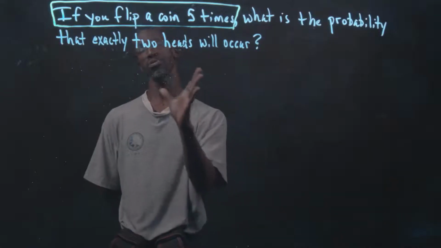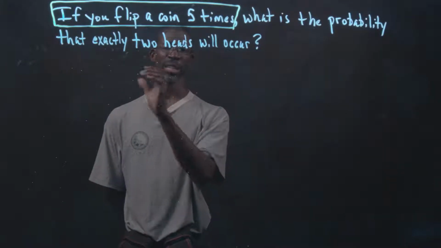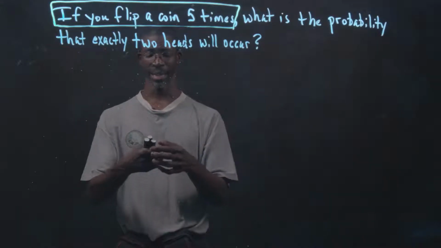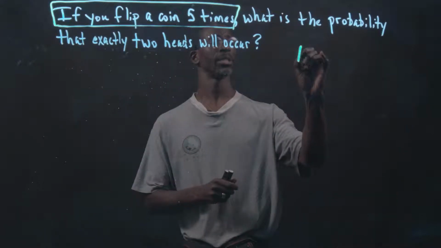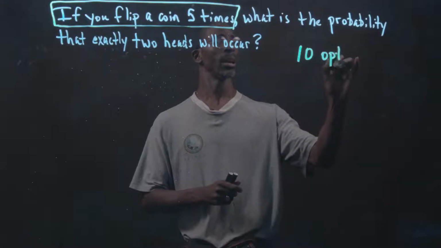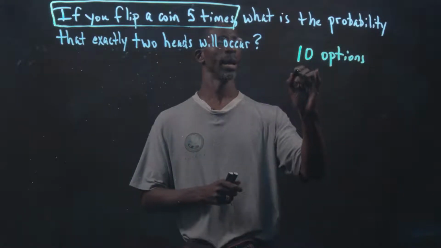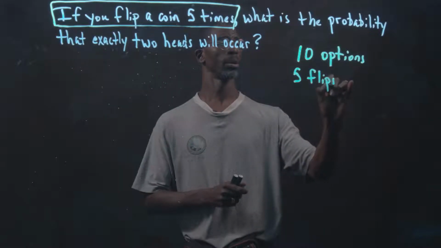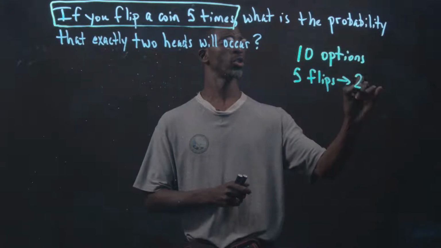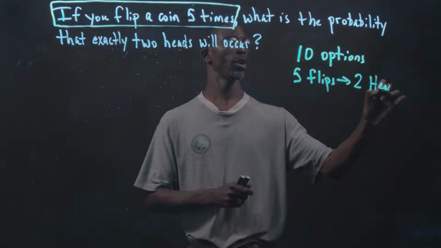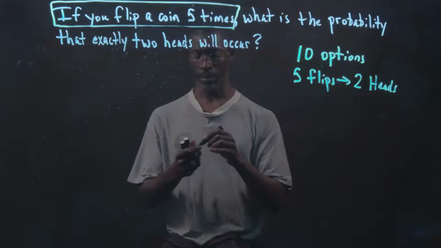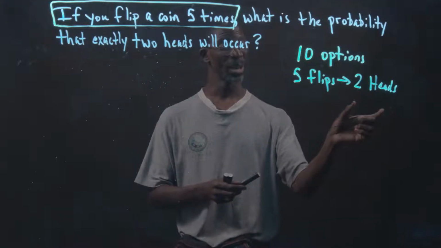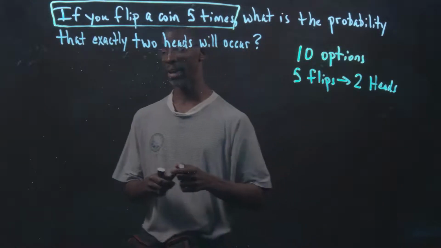All right, so in the prior set of videos, we looked at the tree diagram that represented this entire dynamic, and we identified that there were 10 ways that we could flip the coin 5 times, which would then result in 2 heads. Now, there are many other options than 10 to get more than 2 heads, or even less than, or even none. But if we wanted exactly 2 heads, there's only 10 options to achieve that.